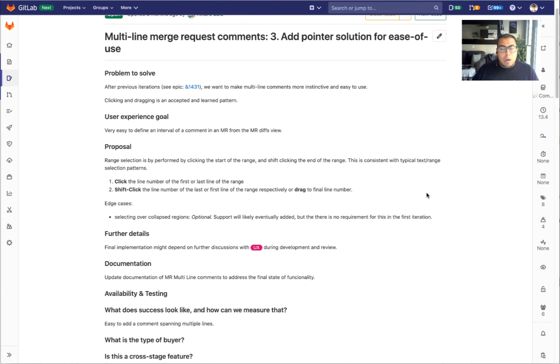The next thing that we're going to work on is an improvement to multi-line merge request comments. Right now, as you may know, you are able to comment on multiple lines of the diff in the merge request, and we do this by clicking on the drop-down and selecting the first line that the comment should start on. We want to make that easier, and the pattern we want to use is a click and drag approach, where you can click on the first line where your comment should start and drag to the last line where your comment will end. That will make it easier to use and more friendly.